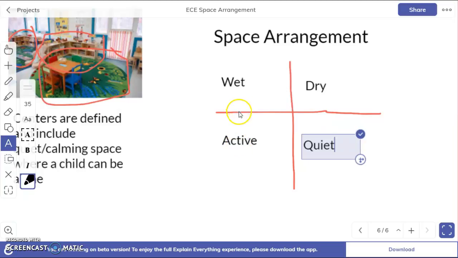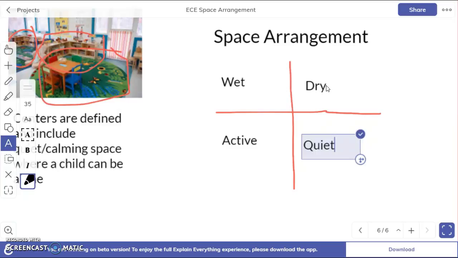Active and wet tend to go together because, say, your sensory table, kids are going to be really actively digging or playing in that table, whereas dry tends to be a little bit more quiet, but not always. But they can cross over, so do recognize that.